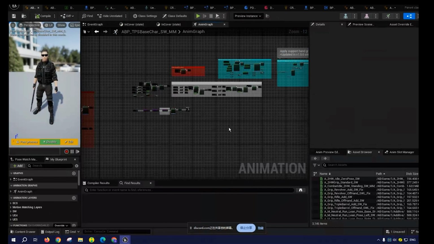Yeah, without pose retargeting is the only option, I'm afraid. It's going to be like that. But since we already talked about Propose with the cover system yesterday, I think it would be better if you just do what we did yesterday and use Propose to control the aim offsets. That will be a lot easier, I think.